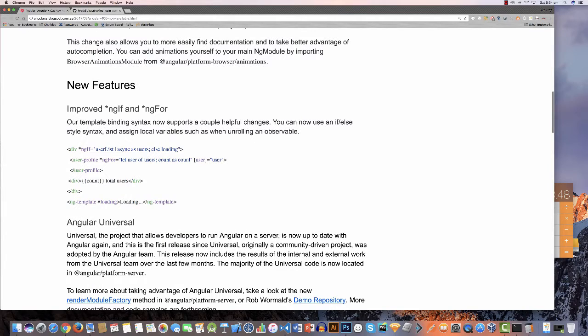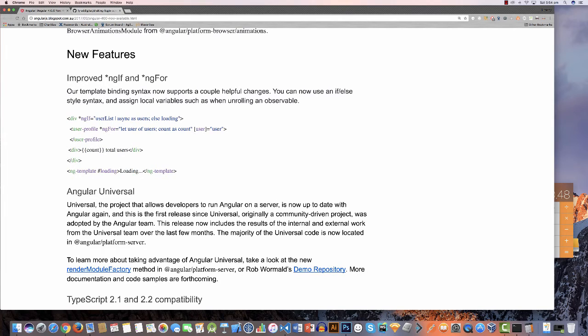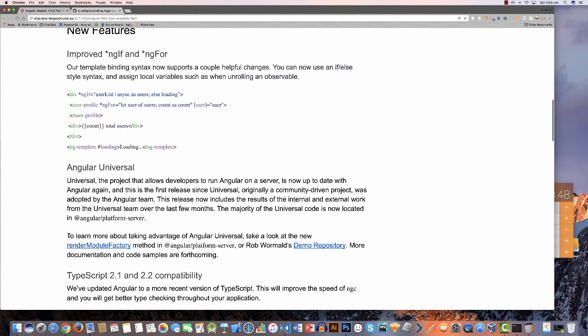And then it's talking about some new features, so an improved ngIf and ngFor, where we have an else case, and I mentioned this very briefly in the Angular 4 video, but we'll probably address that more in another video. And that's the other thing too, guys. I was meant to move on to routing, but what I might do first is talk about the new Angular 4 features, just so we can get them out of the way, and then we'll go back to the routing.